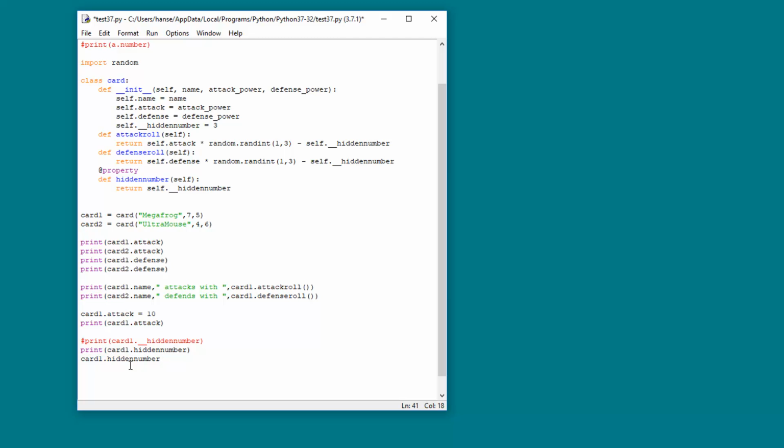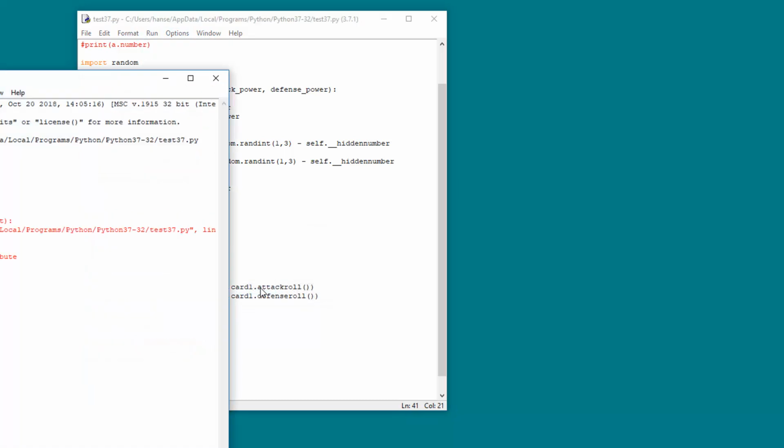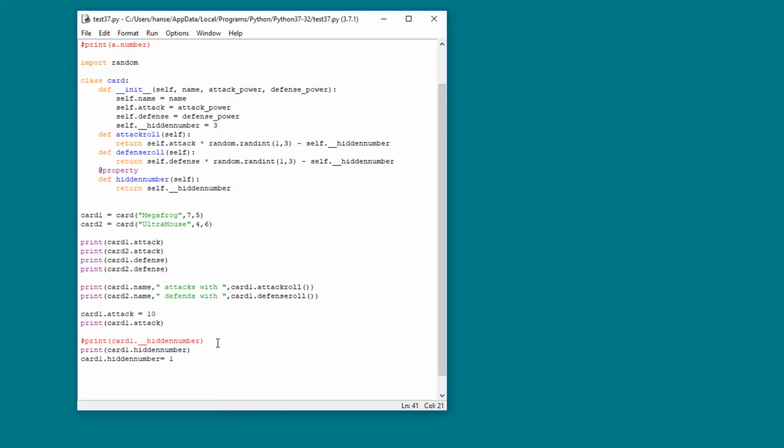And they're going to try to set it, and they're going to go, well, that 3 is just too much. We're going to set it down to 1. And then it goes, you cannot set an attribute, because we changed it, and we don't give them the ability to set it. It just returns this. There's no way to set it.